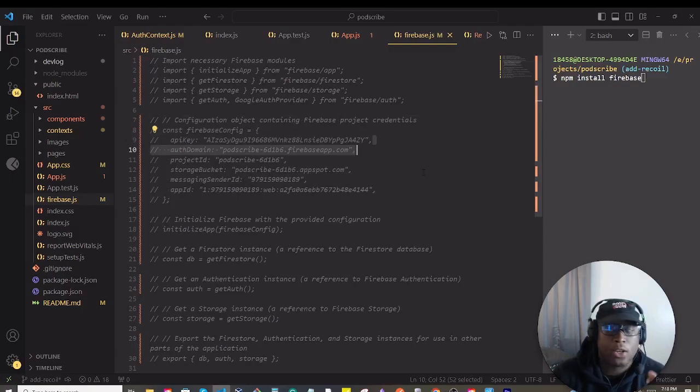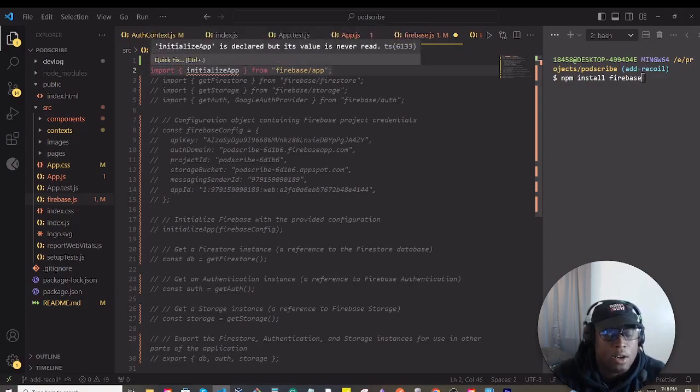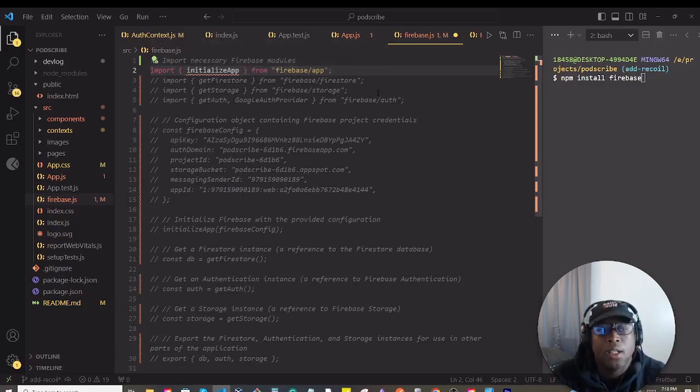What I did is I created an entirely separate file for my Firebase information. I named it firebase.js. I put it in my source folder, and I then just copied and pasted it, and I added the function here. So it's import, open curly braces, initializeApp, close curly braces from firebase/app.